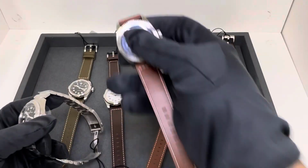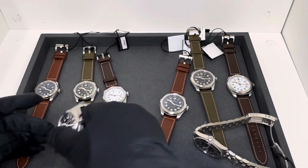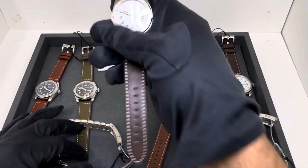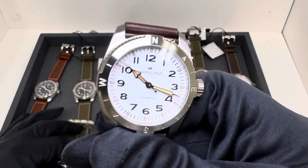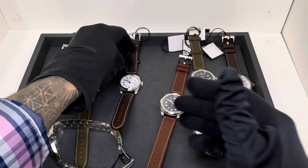Again, if it's me, first impressions here, I think they're great. I'll throw these on wrist here in a second. We'll do some loom shots, but I do like the white, and I think I would throw it on a stainless steel bracelet. So that would be my pick of the litter. Again, I think they're all really nice.